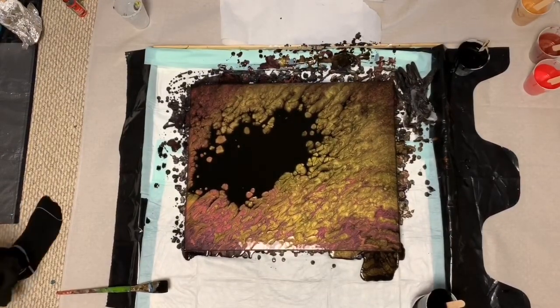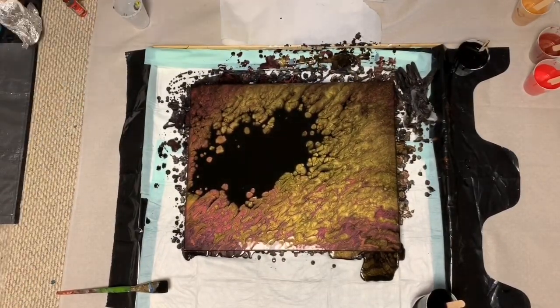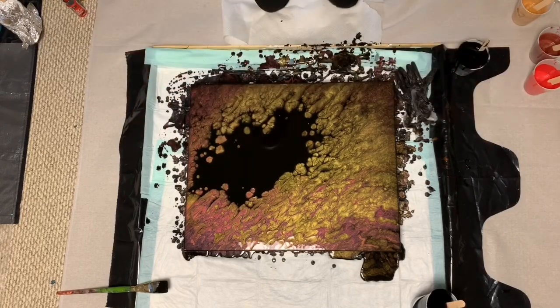Okay guys, as you see, I made a big mess. I'm going to pour over this. I'm just not happy with the way it looked. I ran out of some paint. I did a re-pour over the first pour, and I just couldn't stop. So you get to see what happens behind the scenes when there's a mistake. My mat is all dirty, and we are going to just keep on going and get this done right.